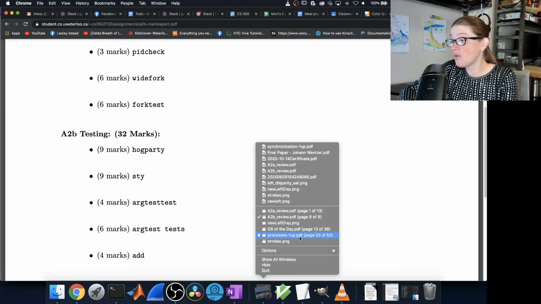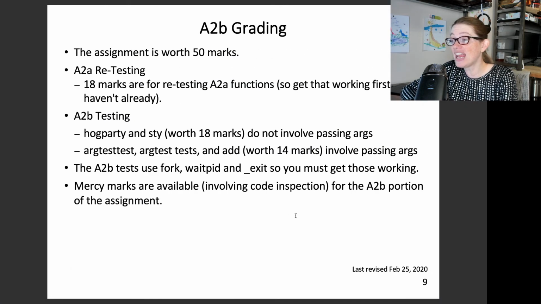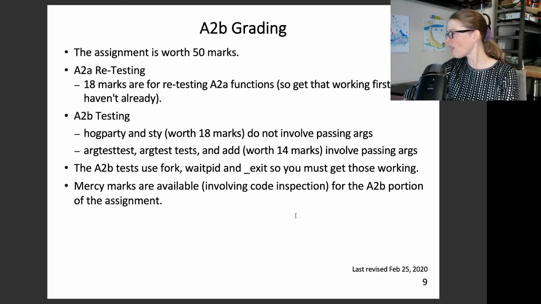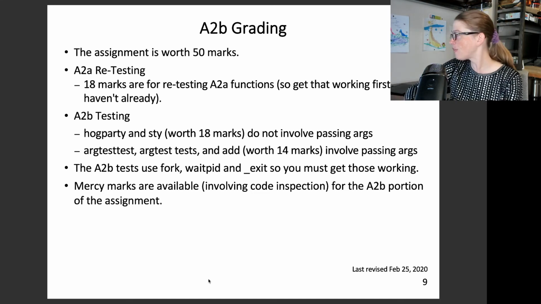All right, so that's all there is for implementing A2a and A2b. And if you're confused about user and kernel addresses and address spaces between the two, and TLBs, don't worry, we're going to be covering those topics in the next couple days, long before you need them for A2b. So we will see you all on Thursday, where we will start, finally, virtual memory.